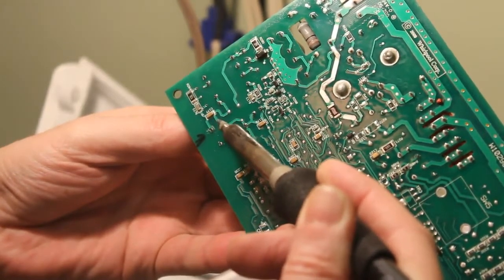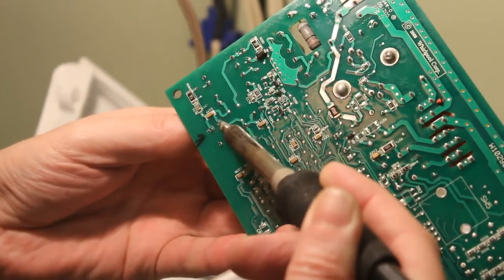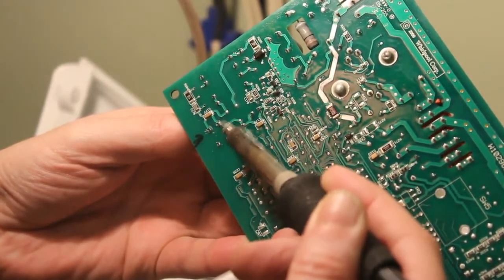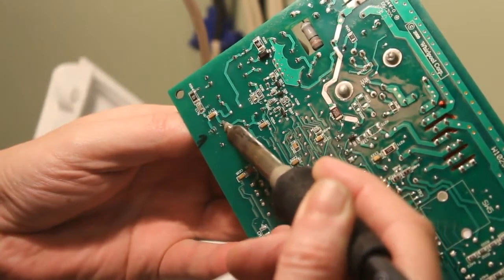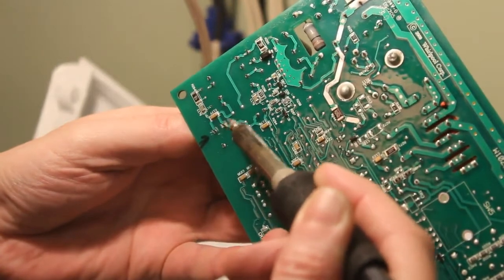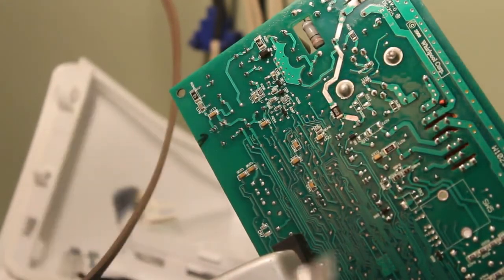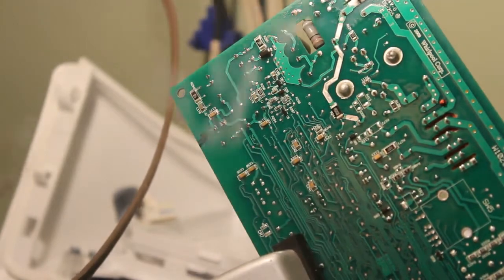And you just have to be patient with it, and you don't want to hold the soldering iron on this board too long, because think of these as highways. This is circuitry that goes everywhere. If you hold it on too long, there are traces in there. You'll end up melting that connection, and you're going to cause more damage than good, so not a good idea. So you just have to be patient with it.